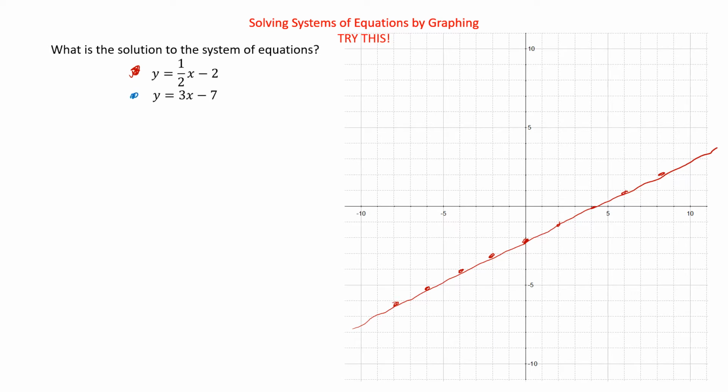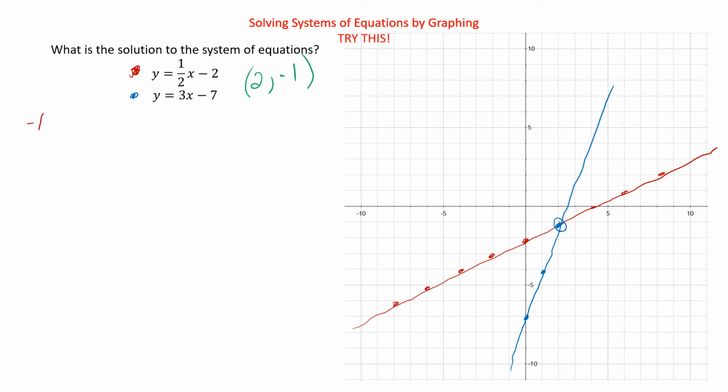We start at negative 7. Then we go a slope of 3, so we're going to go up 3 over 1, up 3 over 1. Well, that's where it hits, so we don't need to really continue past there. And it looks like it hits at 2 comma negative 1, and there is a point there for both of these, so chances are this will work. So let's try it.